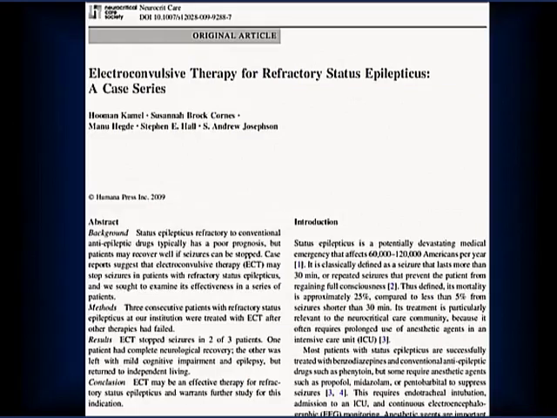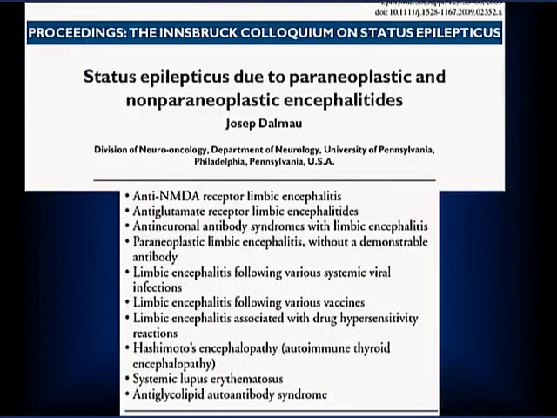Some people have used electroconvulsive therapy for refractory status, so you're really reaching the bottom of the barrel. Be aware, if you have a patient in status epilepticus, a potential board question may be a young woman who presents in the psychiatric ward for the very first time having psychosis and then is suddenly seizing and gets brought to your ICU. You work her up, find out she's in status, and then scanning shows an ovarian cancer. Ovarian teratoma has been associated with NMDA antibodies that cause limbic encephalitis. Treatment is taking out the teratoma.